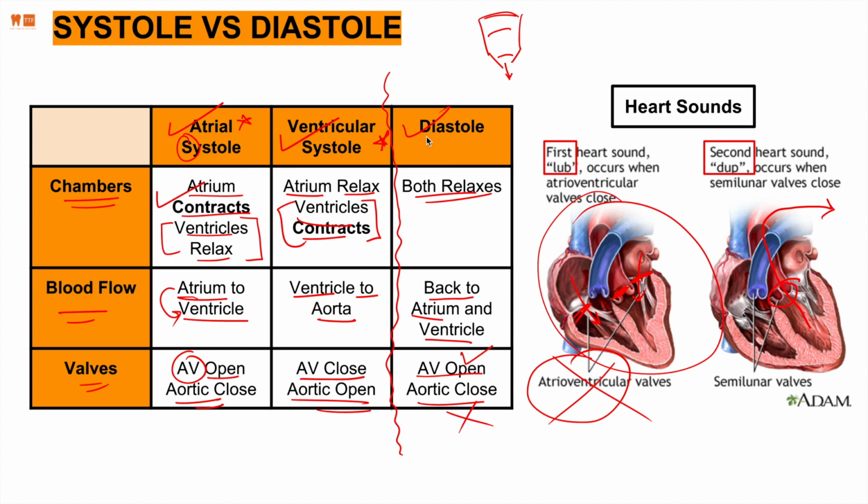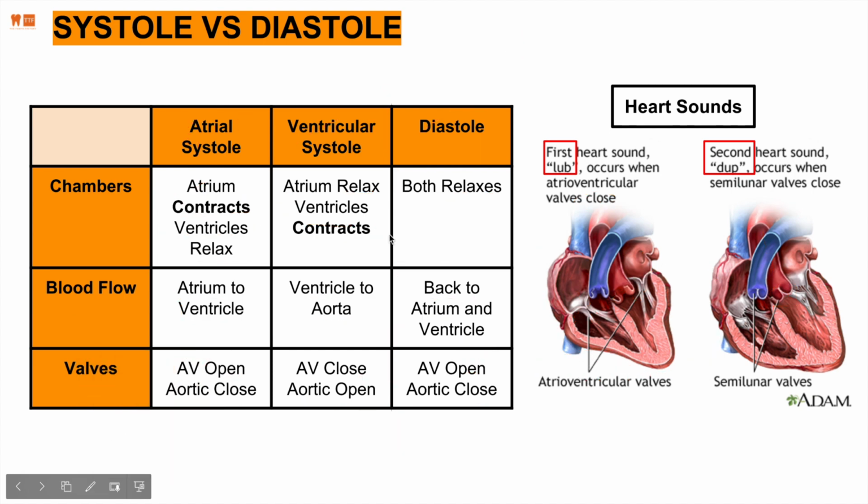So we need to understand that diastole is the denominator value, 80, and systole is the numerator value, which is 120. Now, just as a little summary, because we need to talk about the valve so much in this case, that brings us to talking about heart sounds.